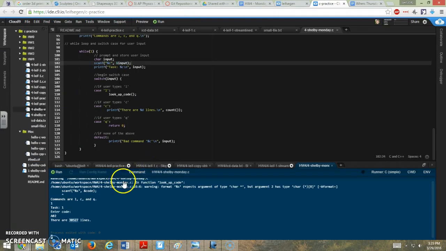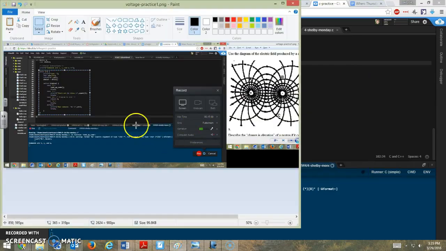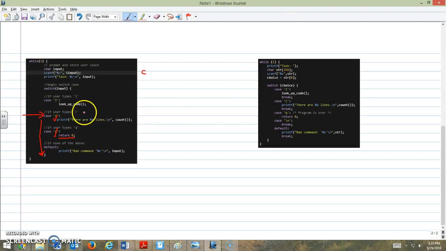Let me just verify that that matches here. Yeah, it just quits. If I run it again, and I wonder if I type a bad command, will it work? R. Okay, so that does work, and then it goes all the way through and issues the bad command. Looks like it does it twice, so it looks like there's a little bit more debugging to do there. Oh, because it keeps repeating, it repeats again.